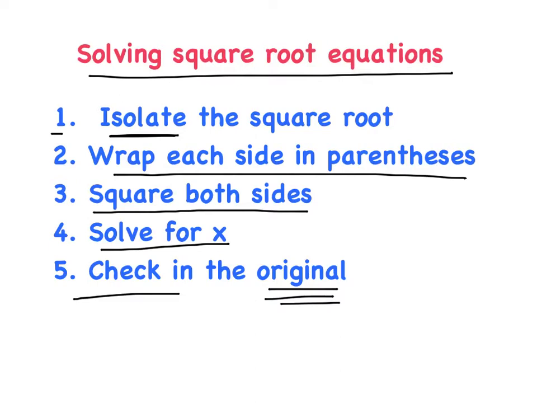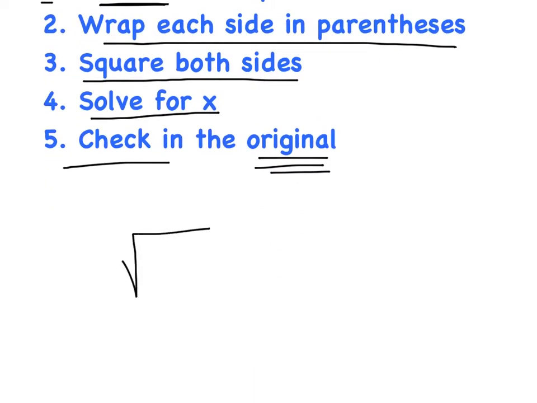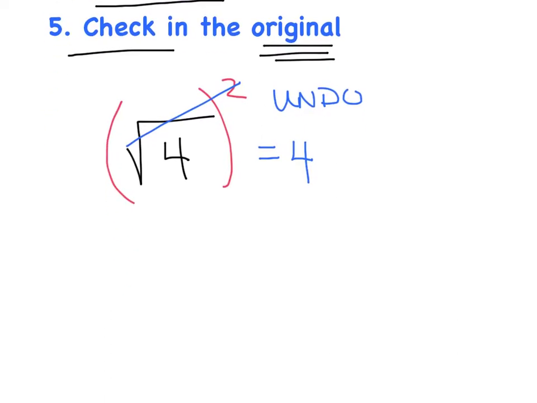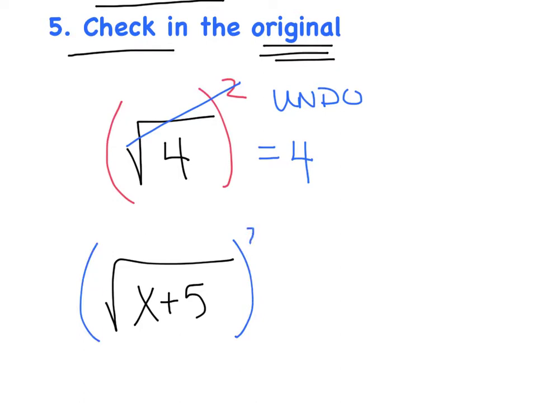So here's one of the main keys. When you take a square root of something and you wrap it up and you square it, here's the beauty. They undo each other. The square and the square root, let's make a note, undo each other. So when I square a square root, I'm just going to get the number 4 or whatever's under there. If I have the square root of x plus 5 and I wrap it up and square it, again, they undo each other and I just get x plus 5. So we're going to run through quite a few practice problems, so get that pencil ready to go and get your calculator active.